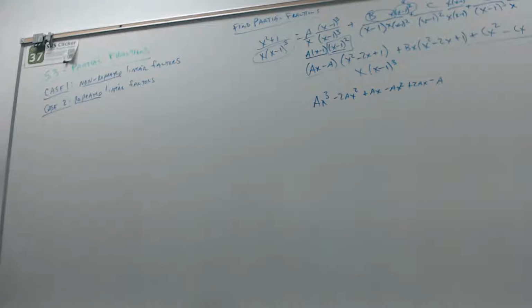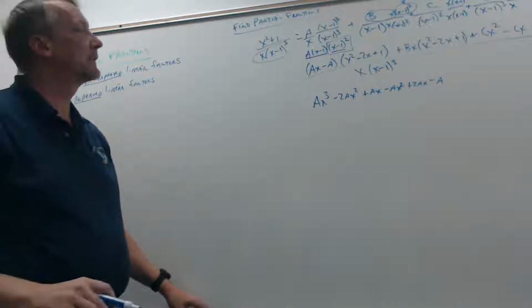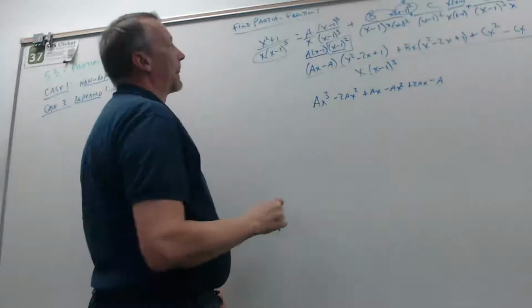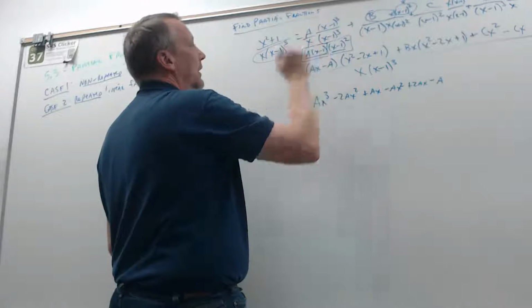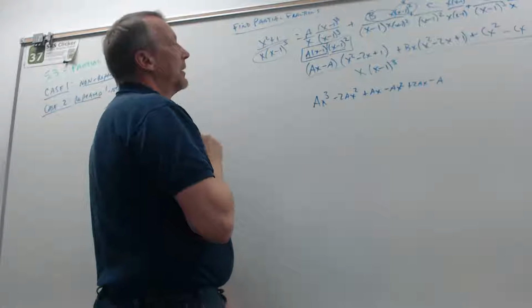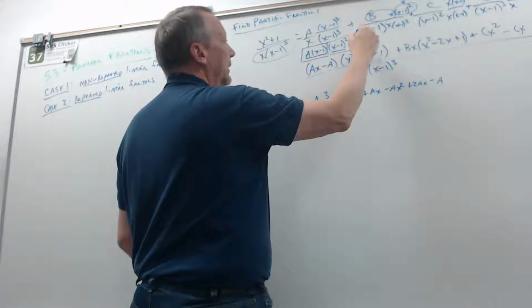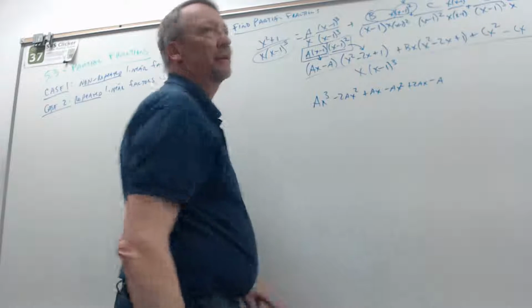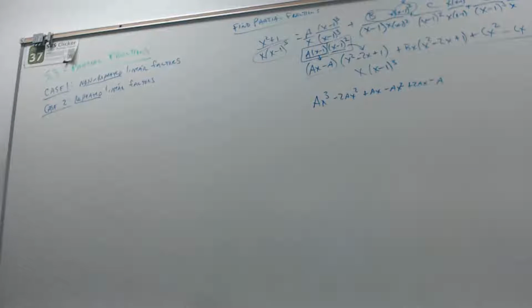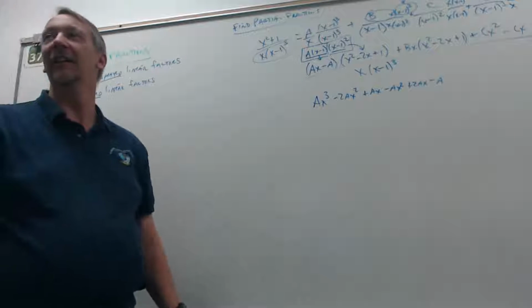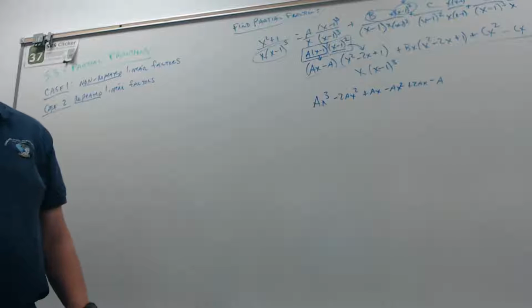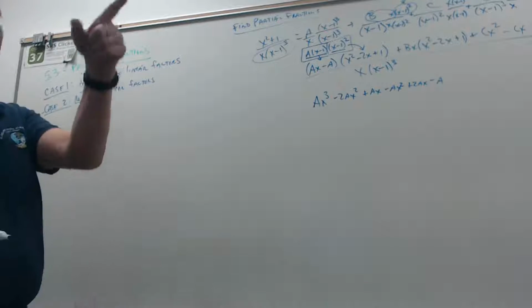Wait, I have a question. For the a, why did you first split up the cube into a square? You asked me why I did that? Because I knew I could FOIL that out fairly easily, and I just used it to break it up into steps. Unlike Andrew here, I can do that all in my head in one step. Okay, all right, so do you want to take over this part here?